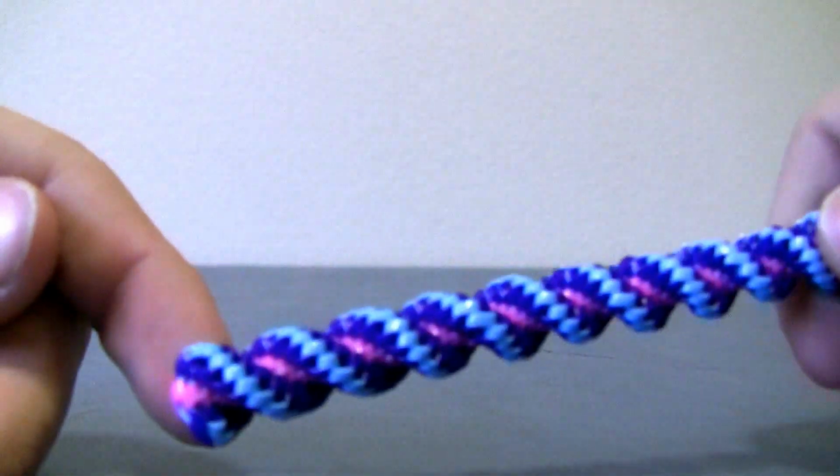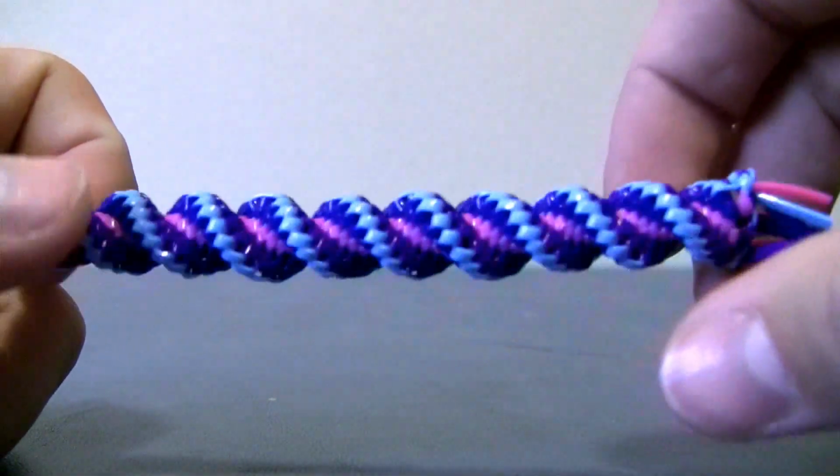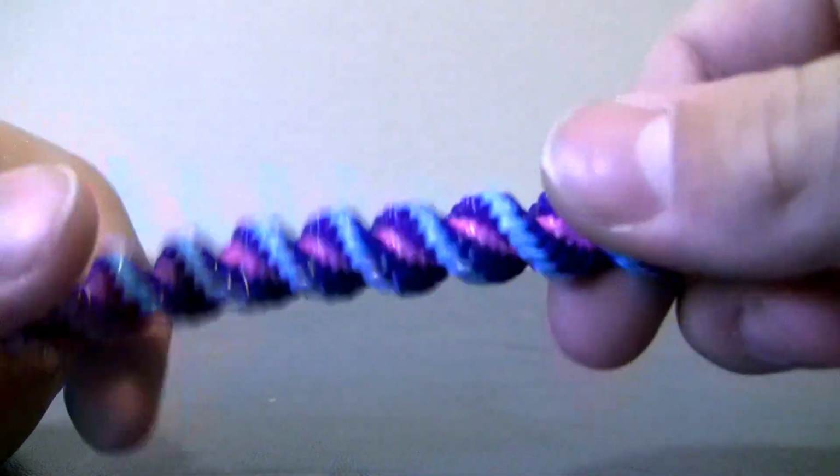Okay, number 4, there's this, just a normal corkscrew. It's nothing but a corkscrew. It's just a corkscrew. The end. These look cool when you kind of twist them.